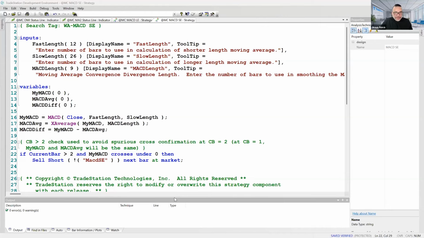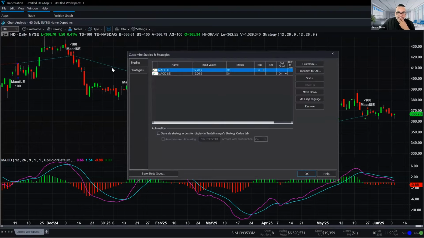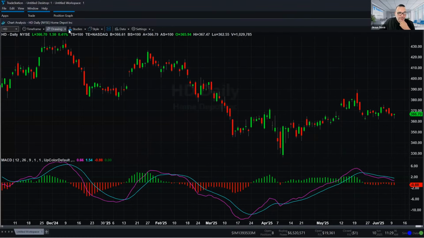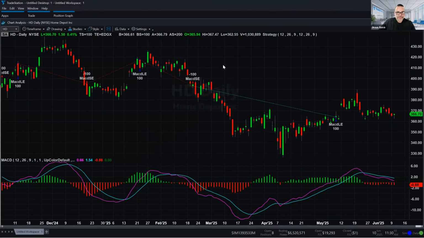Let me go back here to my TradeStation. I'm going to go back to Edit Strategies. Let me remove the ones that are there. So no more strategies, because I'm going to add the ones that I modified. I'm going to go here to Studies, Add Strategy. The nice thing about creating custom strategies is that they're part of the list of strategies that are built into TradeStation, so you can use them as if they were there all this time. I'm going to go to Add MC, and notice that I have the two MACD strategies that I renamed with the prefix @MC. I'm going to click OK, and the strategy goes in. Now, if we want to correlate the signal with the crossing over, we can do that.